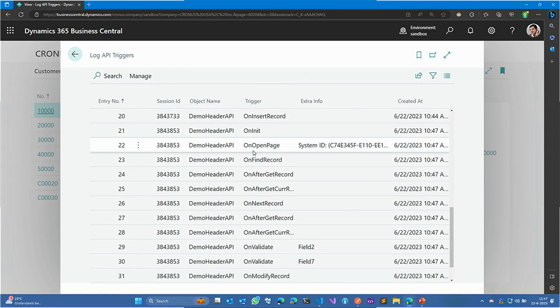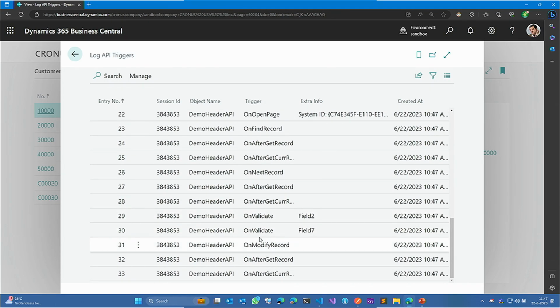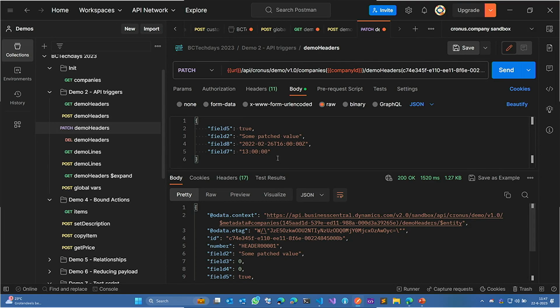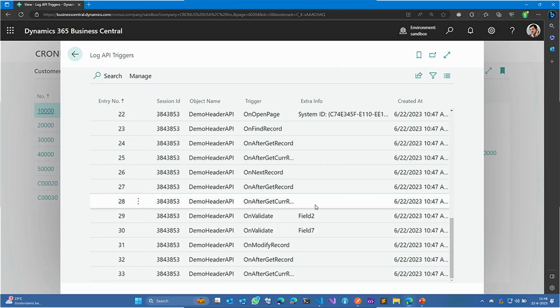On init, on open page, find, again, on next and after get cur. The validate of 2 fields, while here actually I have 4 fields, but only 2 fields did have a different value, so only those 2 fields were modified. And then the modify record, get record, and get cur again.